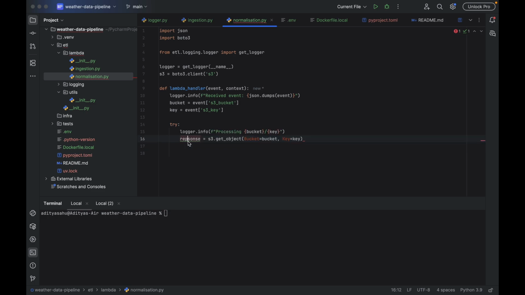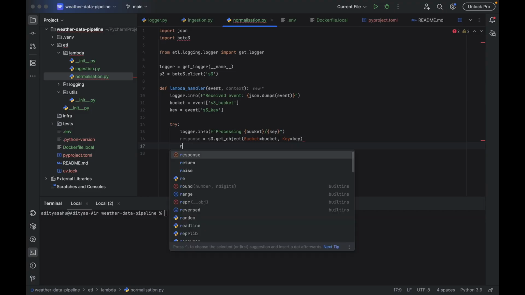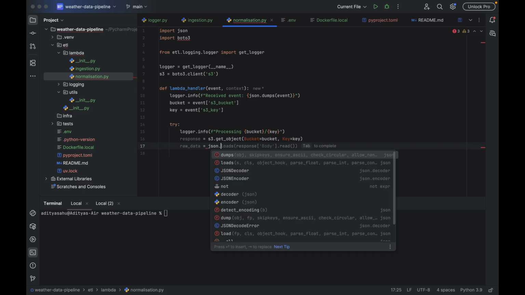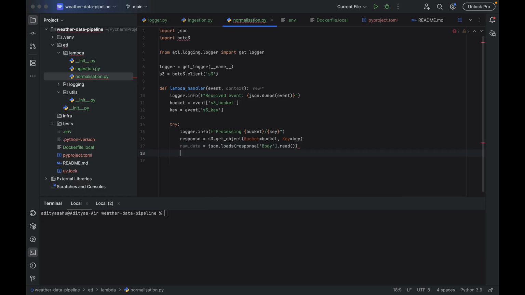Once we have a response, we need to convert this response to a variable, and this is how we do it. But this response is going to be a JSON. So what we're going to say, json.loads. Now once we have this data, we need to do some transformation, right?